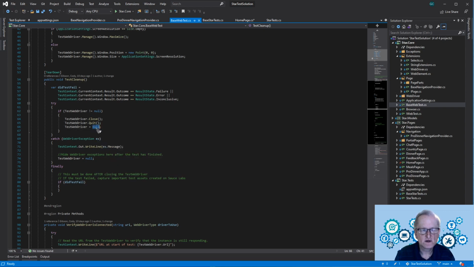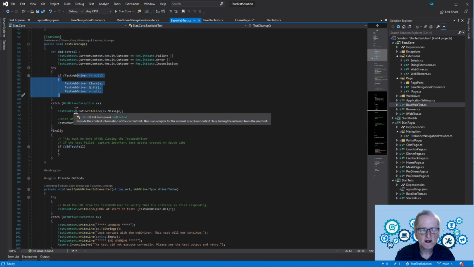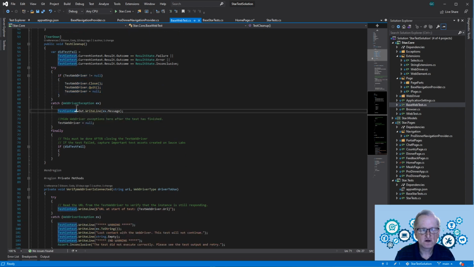And we also set the test WebDriver to null, which is just kind of a catch-all to make sure we don't call this code again by mistake. If an exception happens during this, we're going to catch that exception and log it. We'll log that exception message, and we'll still set the test WebDriver to null.